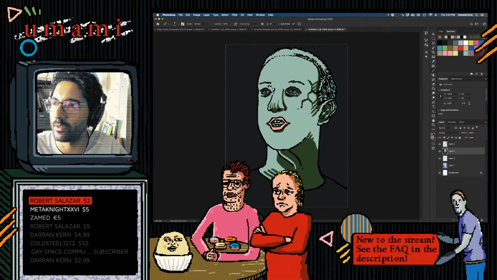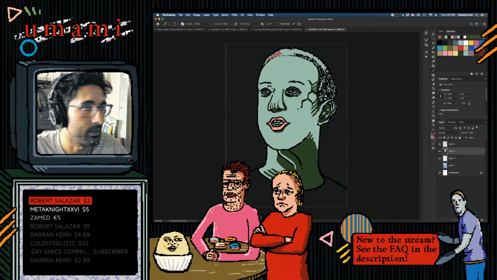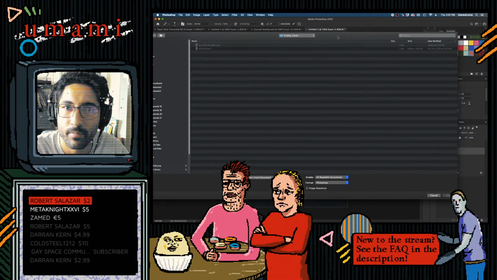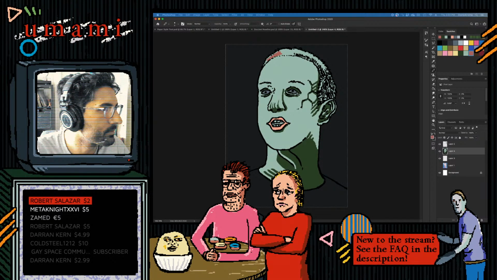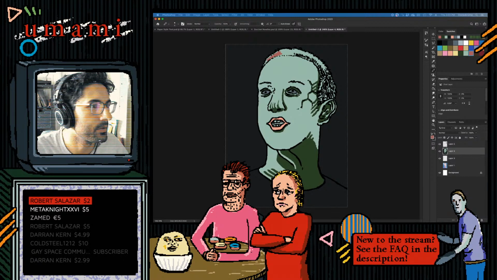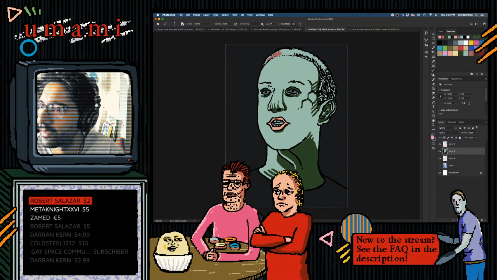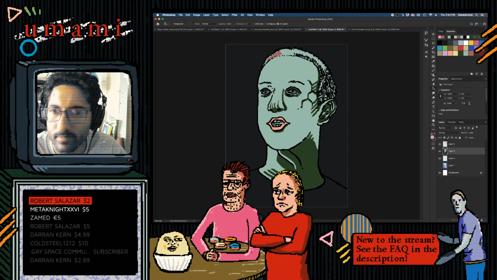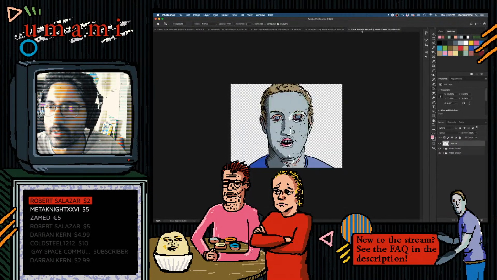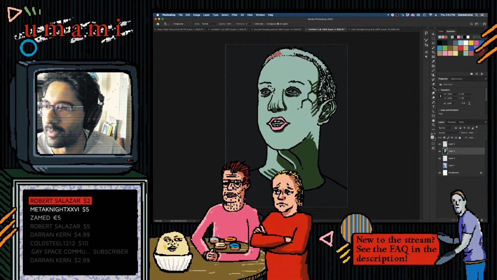I forget what color his hair is in the previous animations I drew of him. Should probably look up that file. Let's see here. Oh, okay. I made his lips pink too, so they're the wrong color. And actually, he's not even the right color at all. I made him gray in the original. I guess it doesn't really matter, but I think I should keep things consistent here. I could add in some shades of green later.